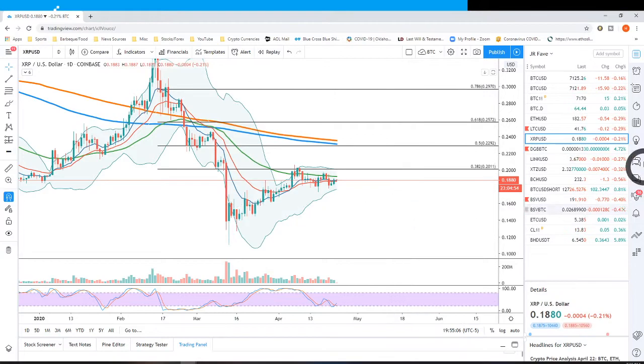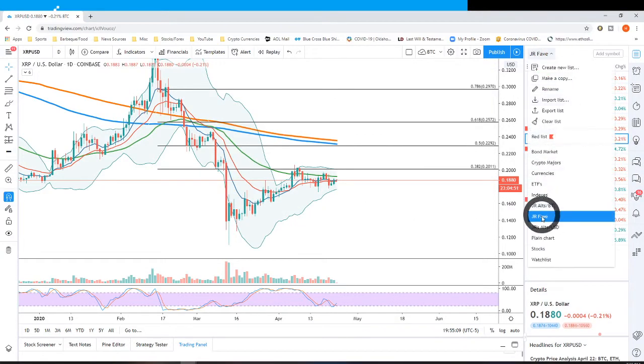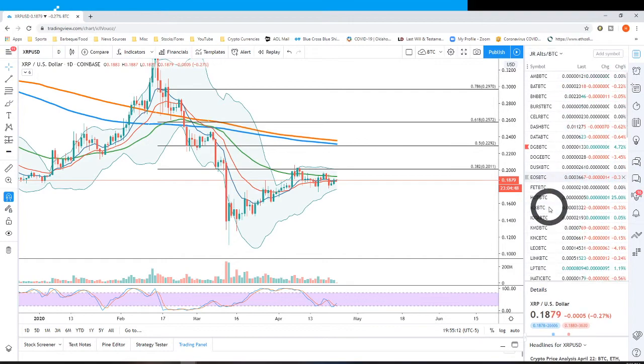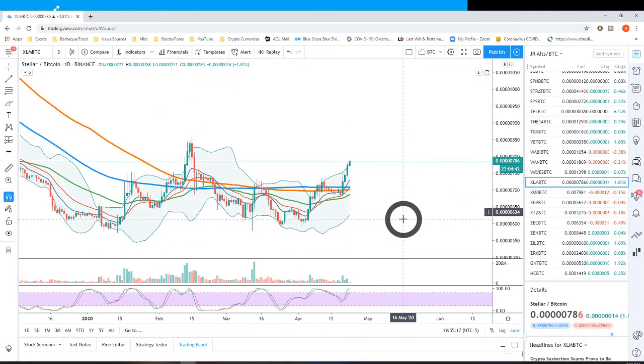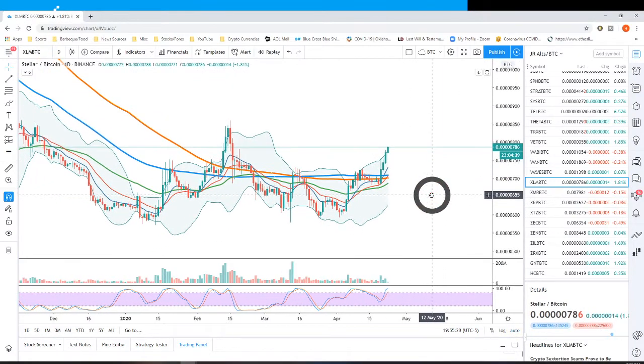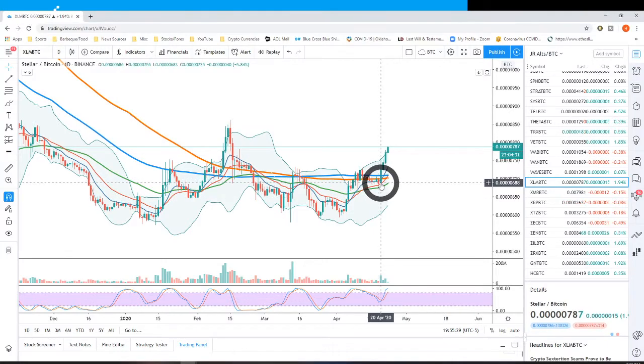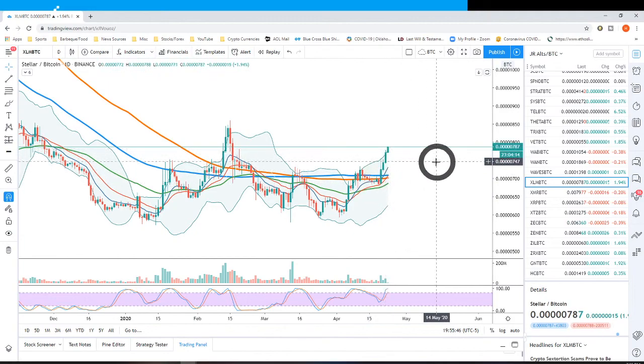XLM BTC. All right, let's go look. XLM. There she is. Wow. Okay. It seems like I remember somebody maybe in channel was talking about this one not too long ago. Wow. That move right there. Look at that bullish engulfing candle. I mean, this thing was pulling back a little bit, and then all of a sudden people that wanted to short the heck out of this thing got their heads ripped off on that candle right there, and it's just been blasting right through.